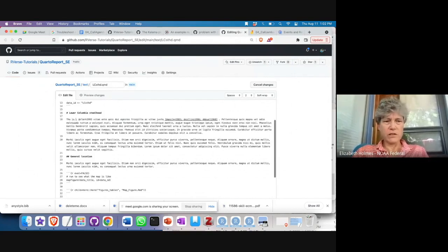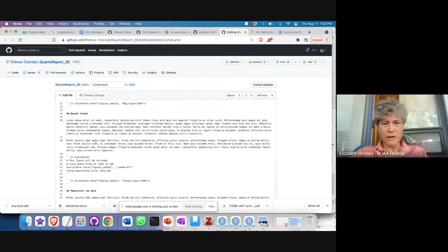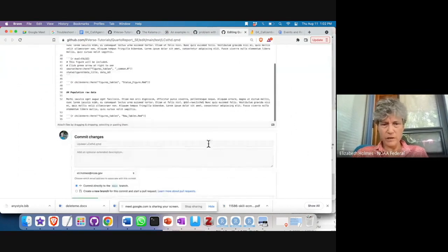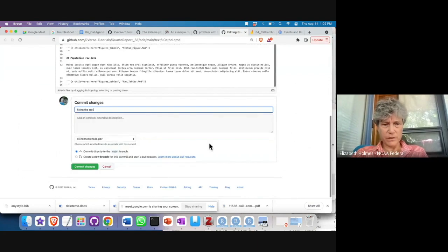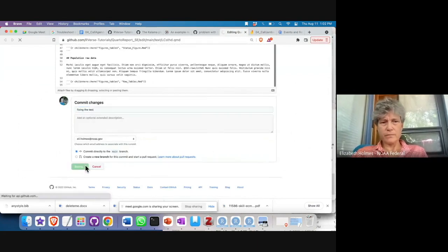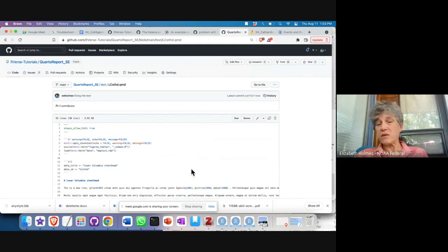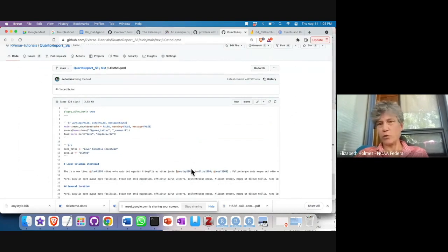So this is a new line. I just do that, and then I go down here, fixing the text like that. There we go. And so I could be looking at that HTML and editing the text right here, if that worked for the team.